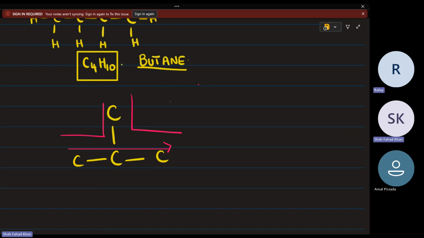So how many continuous chains do we have in total in this compound? There's 2 chains, because there's one on the bottom, and there's one here. This is 1, and then this is the second one, right? But there's a third one as well. Remember? Coming down, going forward. This line that I made? Yes. So we have 3 continuous chains.